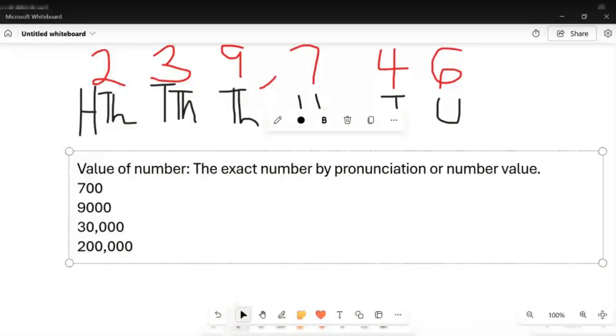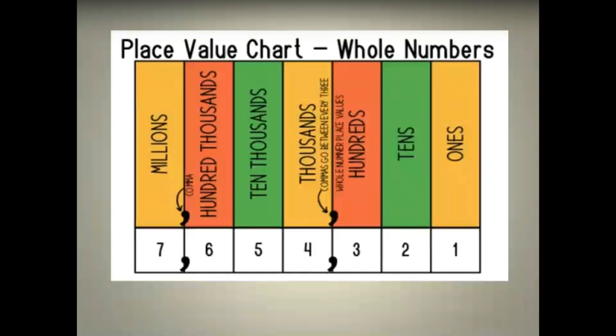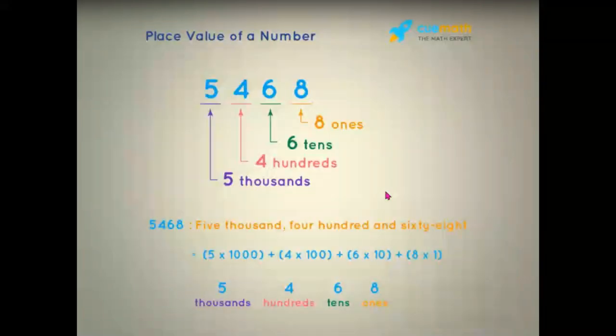Let me go back to my slides. So now going back to my slide. So I have 5468. Place value of number. I have said it earlier. 8 now tells you that we are referring to the value itself. So once there is the place value. So when we say 8 ones, 6 tens, 400, 5,000, we are making reference to the value. So take note, guys.